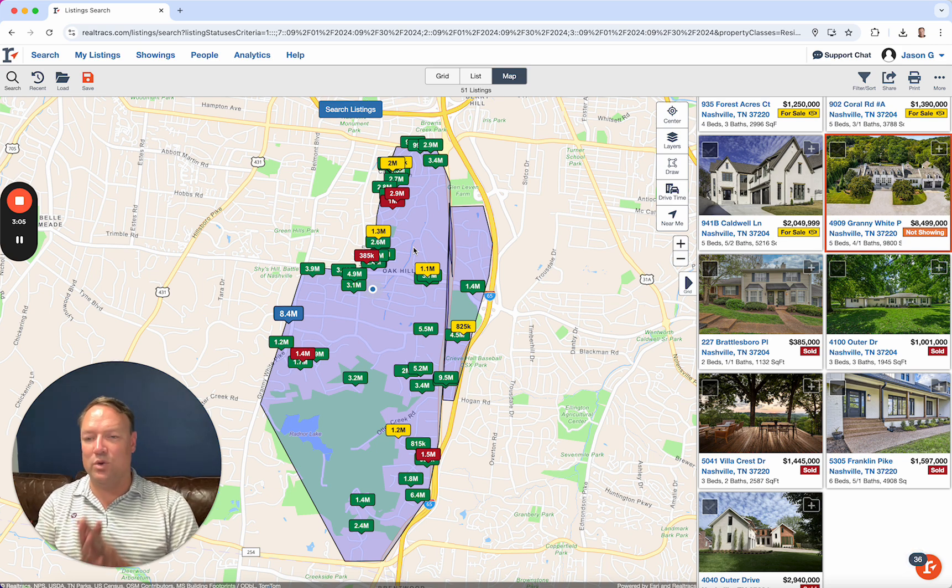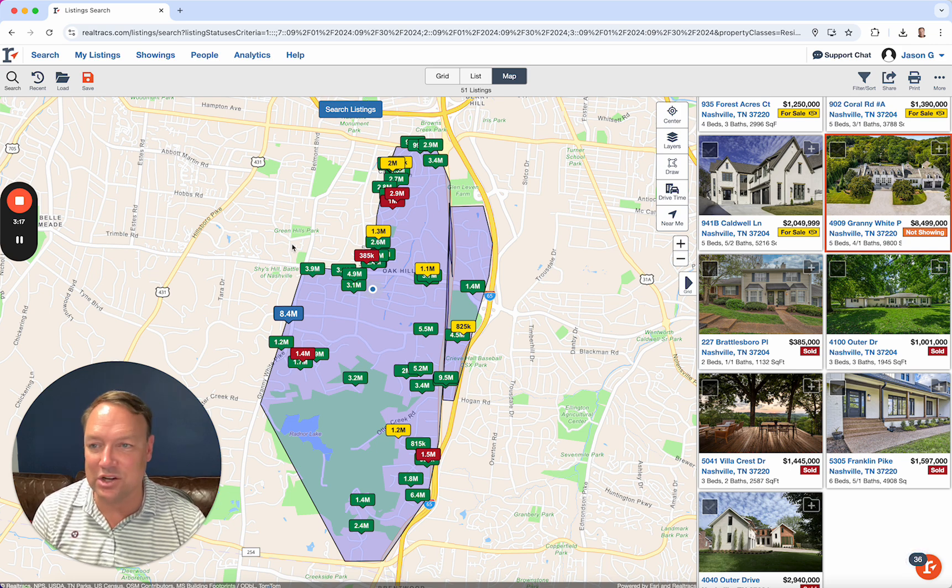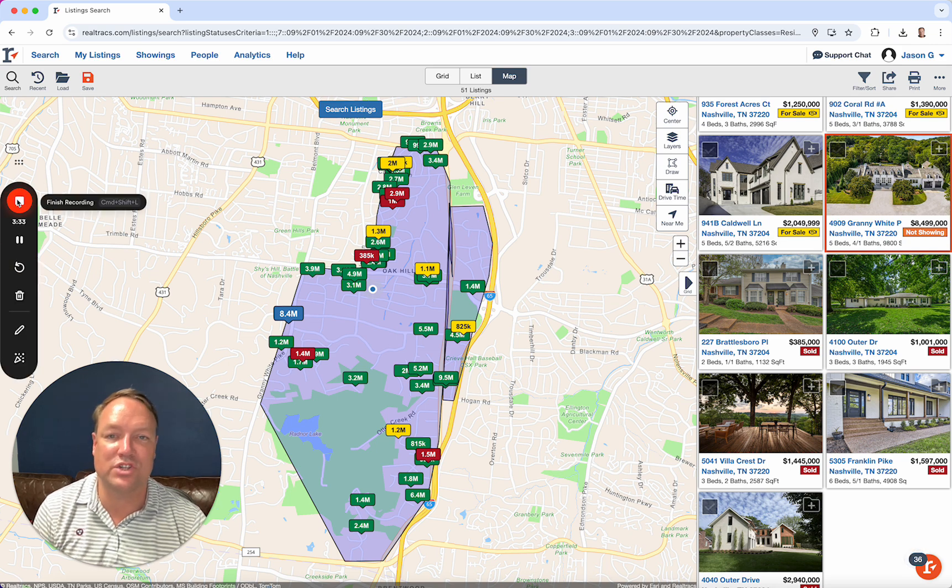I hope that's helpful for you. There should be links in the email or somewhere where you can get all this MLS direct information — click through for all the details you want. If you're thinking about putting your house on the market in Oak Hill, I'd love to talk to you about it. I'll give you an idea of what I think it would go for in today's market, any improvements I'd recommend before you list, and a timeframe on how long I think it'll take to sell. Feel free to reach out. I'm Jason Green with Coldwell Banker. Thank you so much for checking out the video this month.